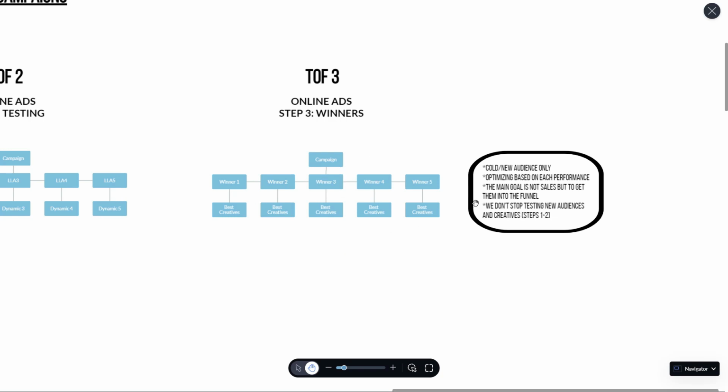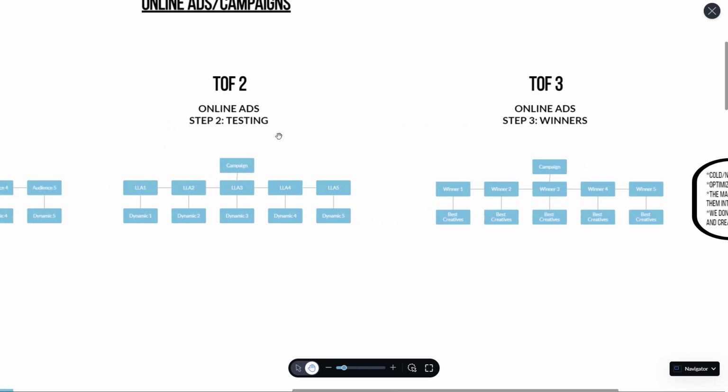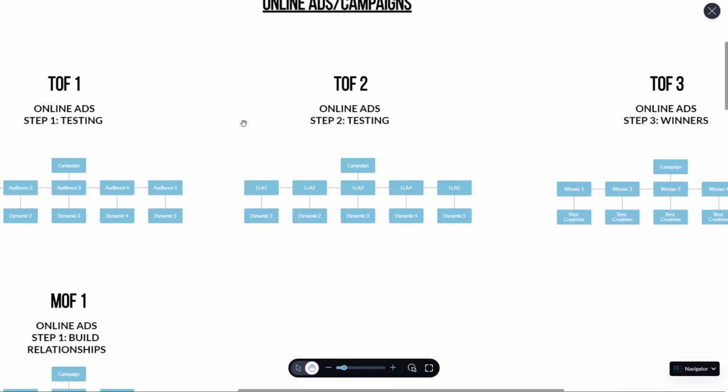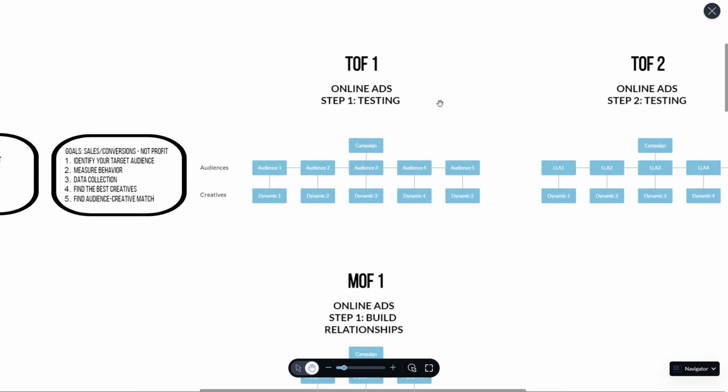And one quick note is that we never stop testing. So even if we find the winners and everything is good and we know how to move forward, we continue to test other things and other audiences and other creatives all the time. That's the system we work with in this case.